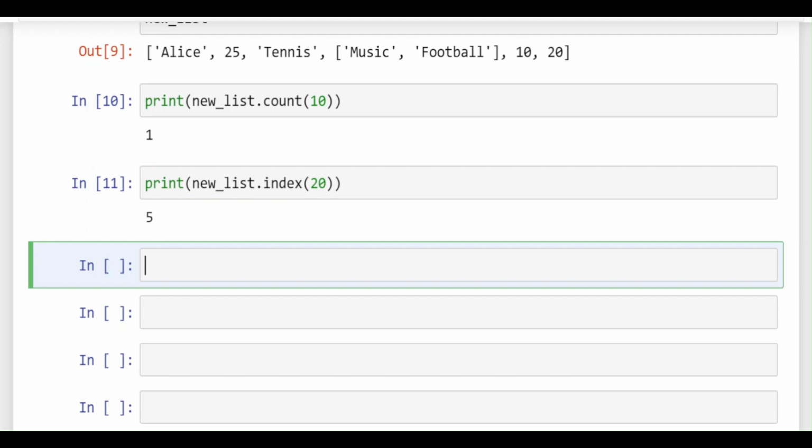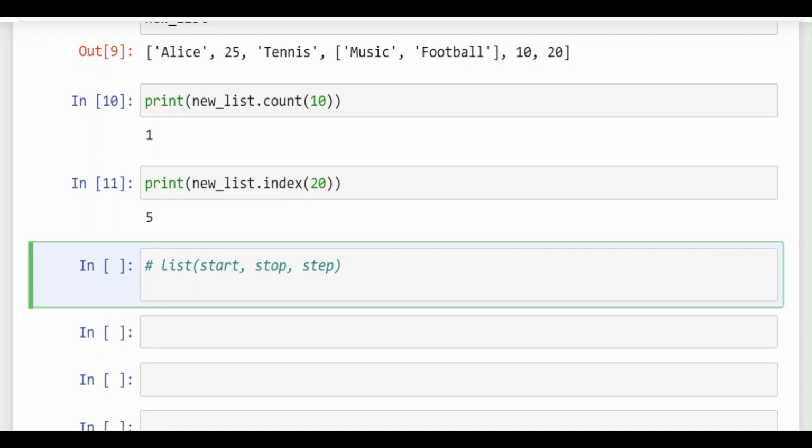Next, let us see how we can get different combinations of elements from this list. Note that list indexing has the property where we can set the start position, end position, and steps to be taken while indexing. For example, consider that we want to get every other element starting from index 1. So we write our code like this. Here, first we write 1 followed by colon. Now we do not wish to set any location where we should stop looking for the elements, so we leave it as it is, and to get every other element of the list, we set the step, or the interval, as 2.